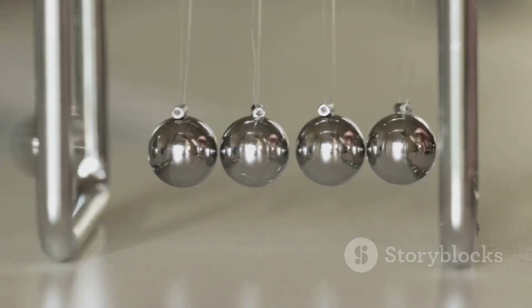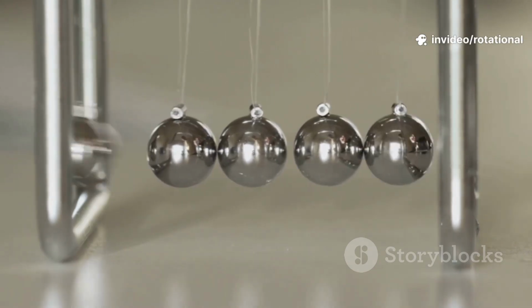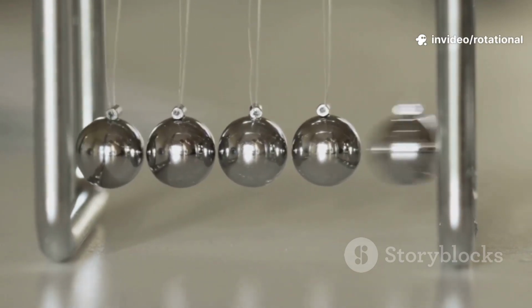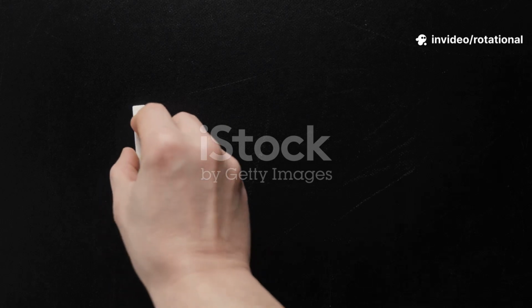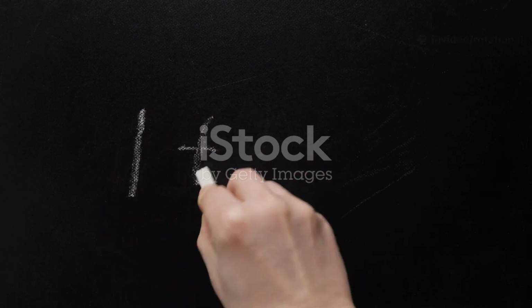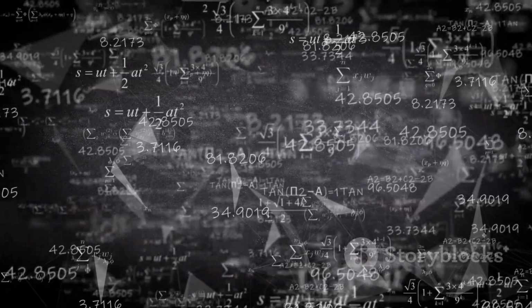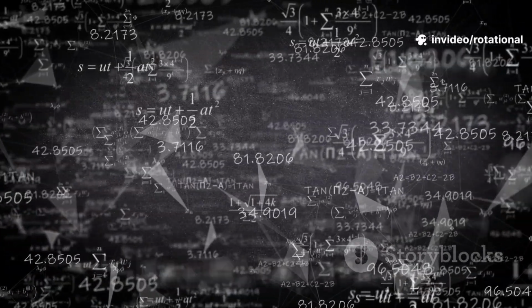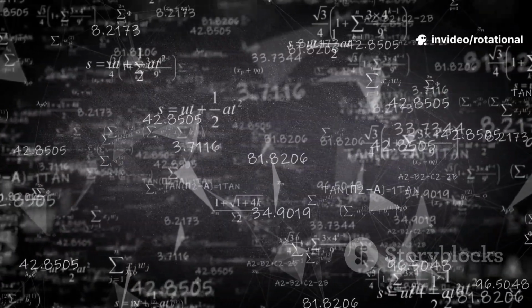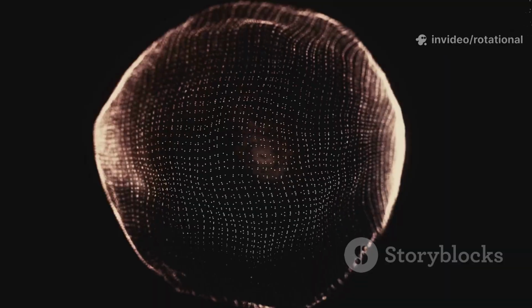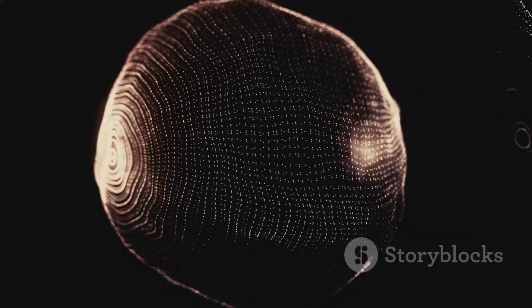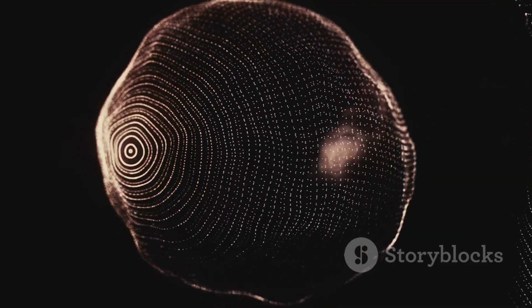Consider a solid sphere. M equals 5 kilograms, R equals 0.2 meters, initially at rest at the top of a ramp. Use conservation of energy. Initial energy, mgh, equals final kinetic energy. For a solid sphere, I_cm equals 2/5 m r squared. And for rolling without slipping, omega equals V_cm over R. Substituting and solving, we get V_cm equals the square root of the result, approximately 6.48 meters per second.